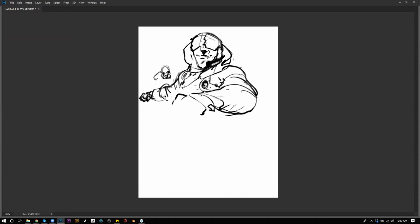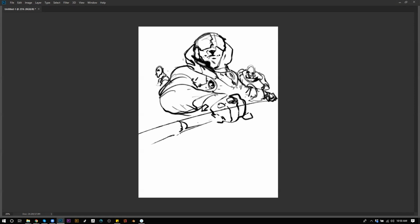So for instance, if you don't know how to draw an arm, then don't try to draw an arm. Try to figure it out. Go online, look at different arm studies that other people have done and try to figure out what they may have done that you're not doing. And then also look at what's underneath the hood, what makes an arm look like an arm. If you do this a lot, you'll just start to have a secondhand understanding of human anatomy.